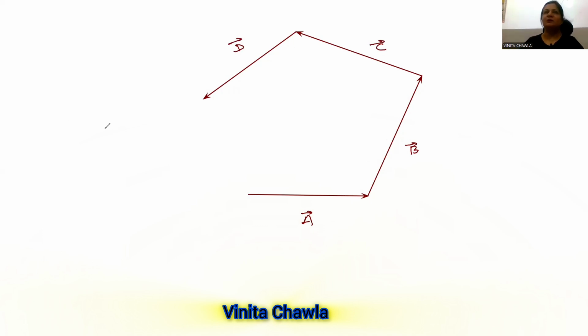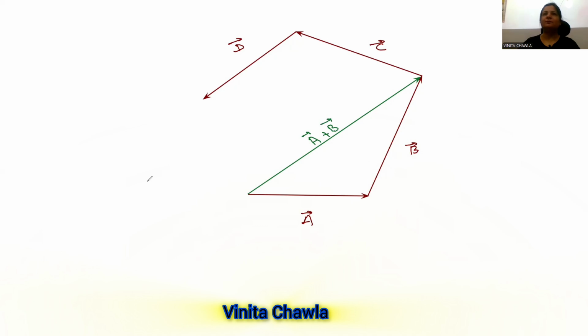If we consider only the first two vectors, vector A and vector B, if we don't consider all the vectors, then for vector A and vector B, we can draw the resultant by using the triangle law of vector addition. How do we draw the resultant? We start from here and we'll end here. Okay, so this is the resultant of the first two vectors. And because vector R is vector A plus B, we can write this vector as vector A plus vector B.